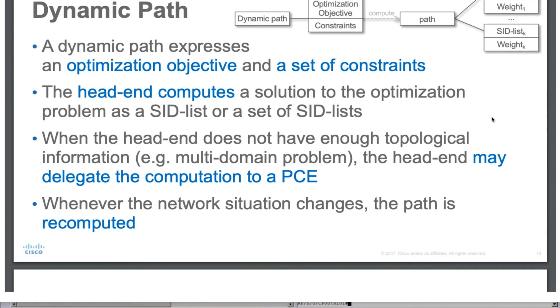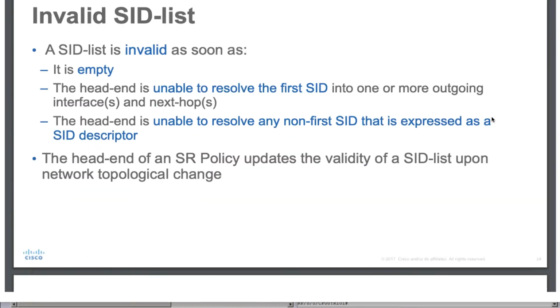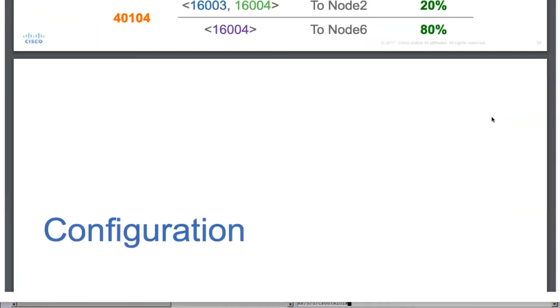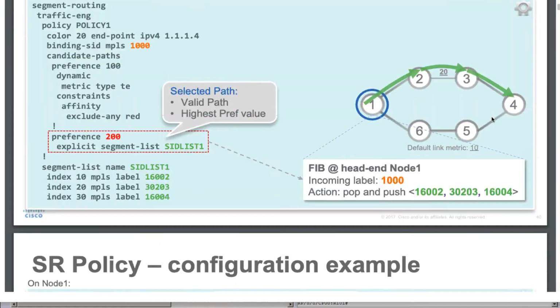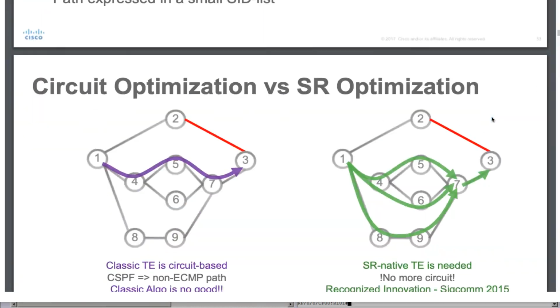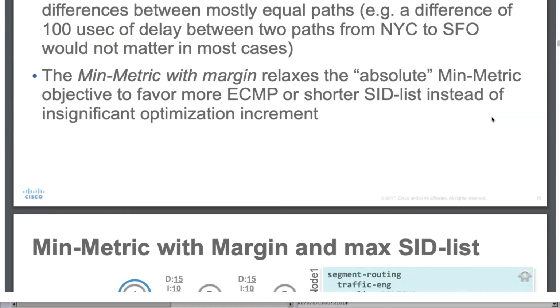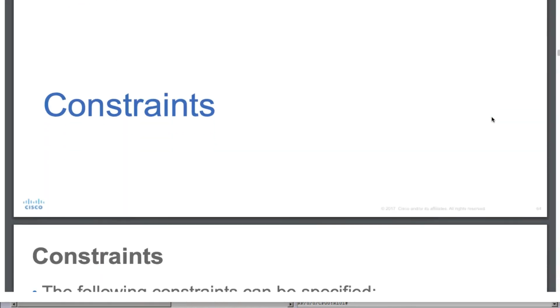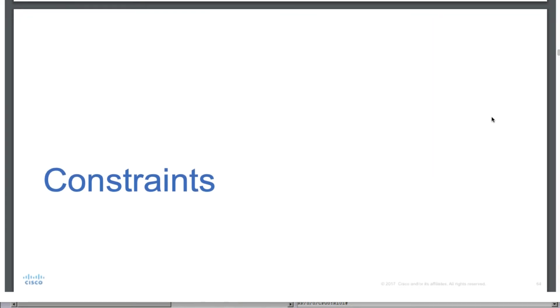So let's go to slide number 65. That really talks about some of these constraints. You can download these slides from segment-routing.net, thanks to these guys for putting together such wonderful material. Now, scrolling down to the constraints, this will be the focus of this episode, or a couple of episodes. We will be focusing on the different types of constraints, and we will see how we can consume these constraints when we are creating the SR policy.